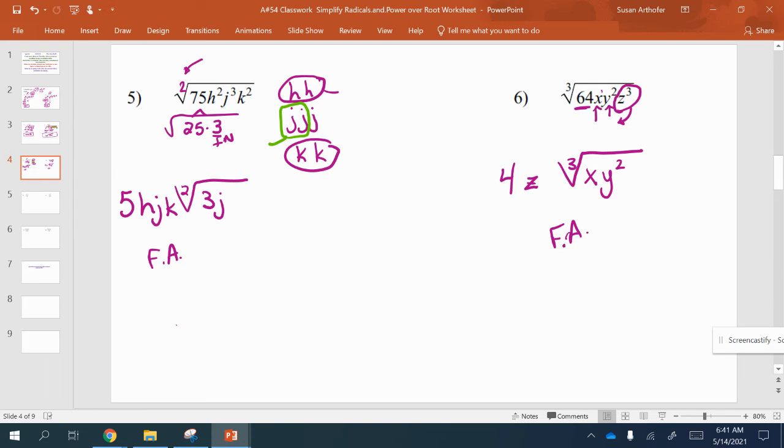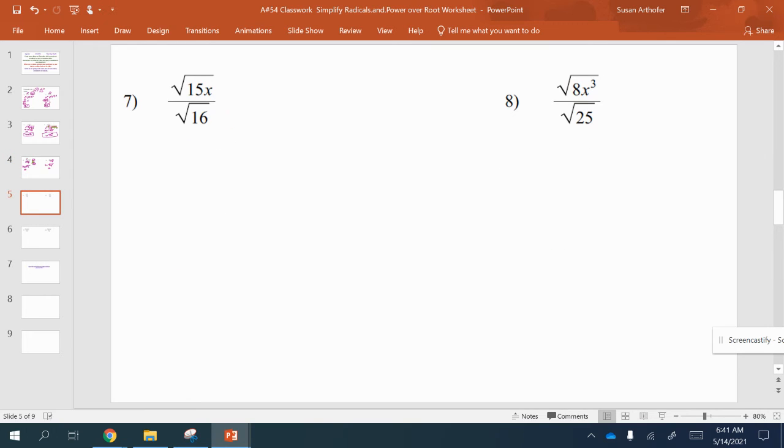You can always hit pause if you need to during this video. Okay, so the next step was to just go ahead and show you some fractions so you're not panicking. This is square roots, right, because there's that hidden 2. Just do the top and the bottom. So on the bottom, the square root of 16 is just 4. And you can't do the square root of 15, and you can't do the square root of x, so you just leave them in. So this was just to show students not to panic, okay?